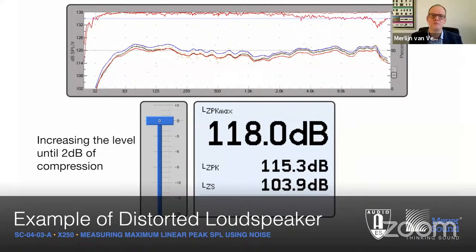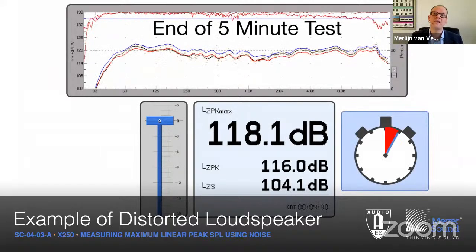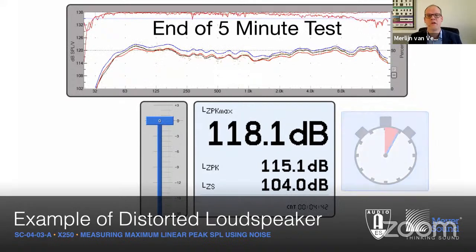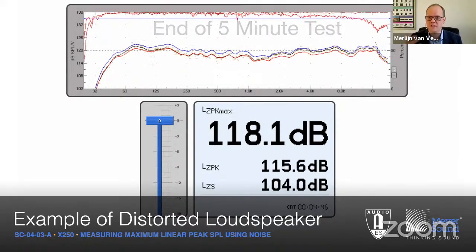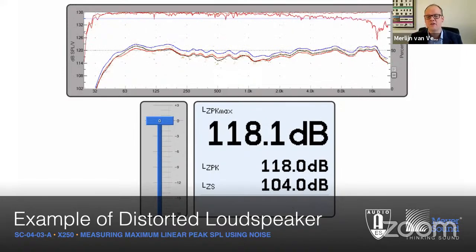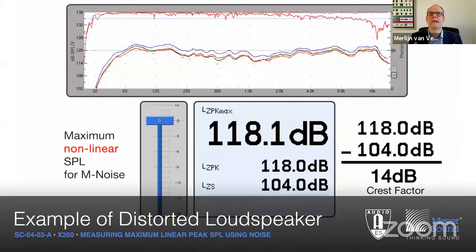Now we see 2 dB of compression over 2 contiguous octaves, but notice also that the entire high frequency section is showing signs of distortion about 3K15 and whatnot. So then after 5 minutes, if there is no appreciable change in the shape of these transfer functions, we would document the SPL. And the 2 examples that we showed here are loudspeakers that are in the same ballpark.